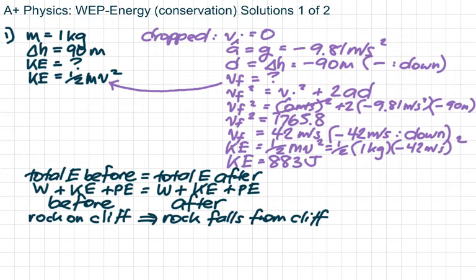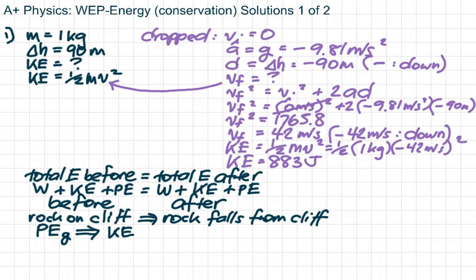You have a rock up on a cliff and then the rock falls from the cliff. So when the rock is in that elevated position up on the cliff, that would be gravitational potential energy up there. There's no kinetic because it's at rest. There's no work being done. Nobody's actually doing FD or pushing on this rock. It's all gravitational potential energy, and that gravitational potential energy becomes the kinetic energy as it falls.